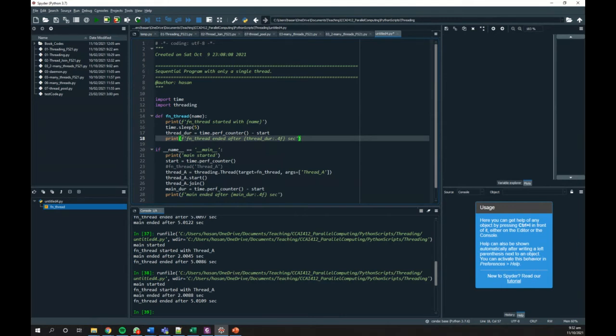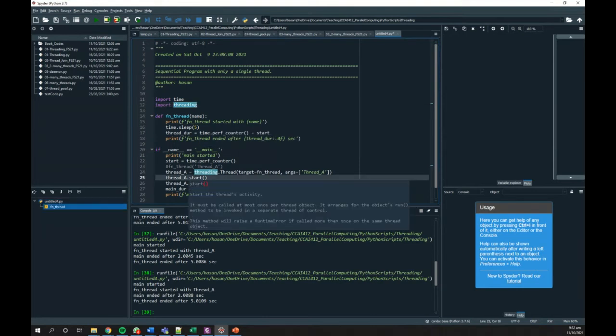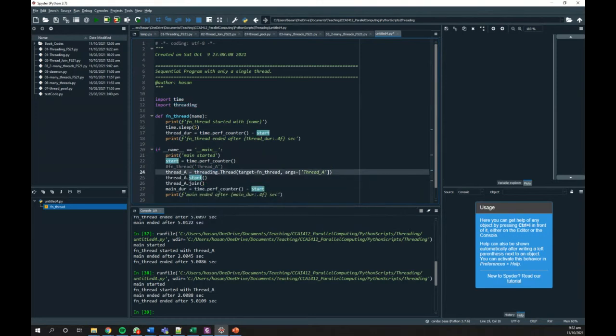So you don't really get any advantage from introducing concurrency here, which is true. The reason for that is that this example is designed to give you an idea of how to create a thread, how to start a thread, how to join a thread.